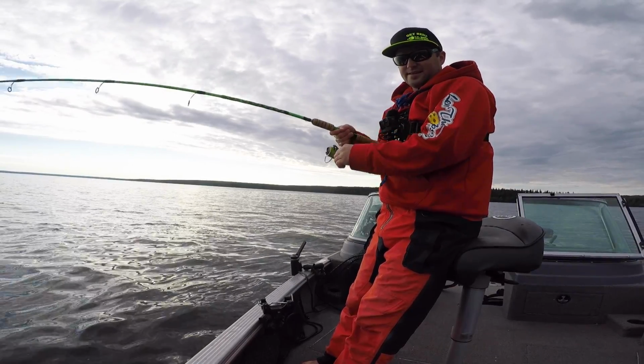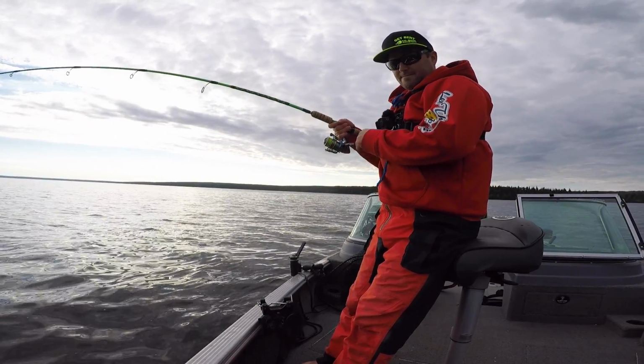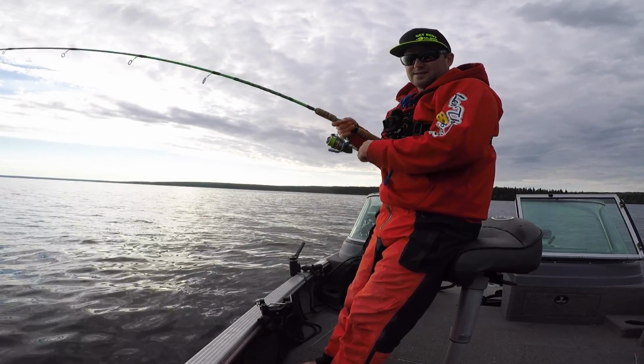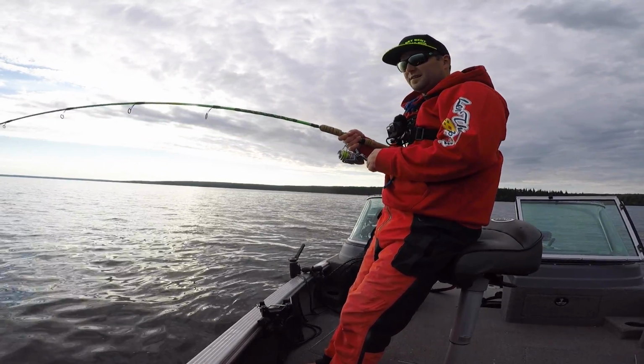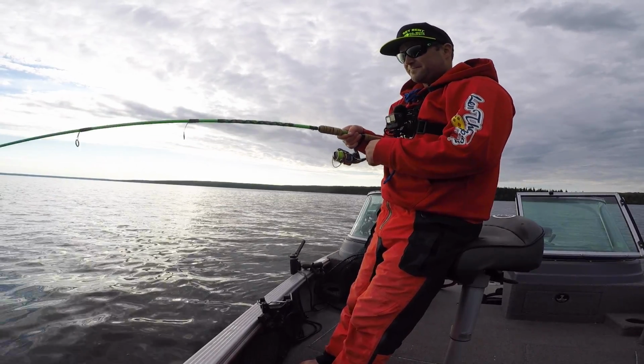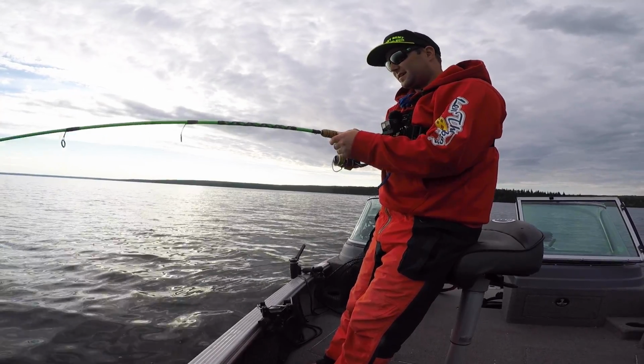Oh, it's dropping down again after releasing that last fish. Ton of fish here at the bottom, so. Oh yeah, look at them all chased up already. There's one flying up after it again. There we go, hooked up. The other fish was still going down. Super aggressive today. It's fairly easy to strike one of those bites. This fish has got a little bit of weight to it too here.